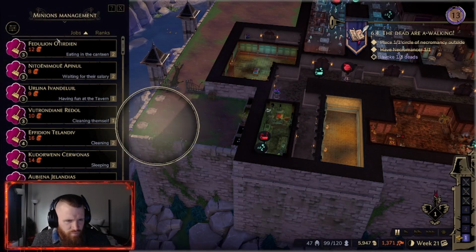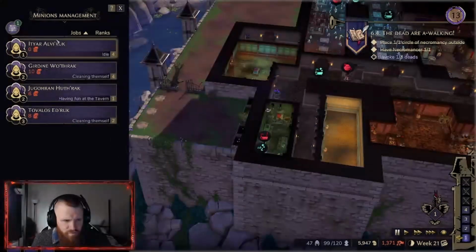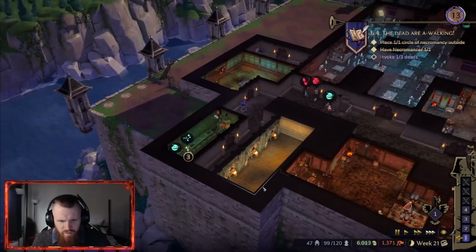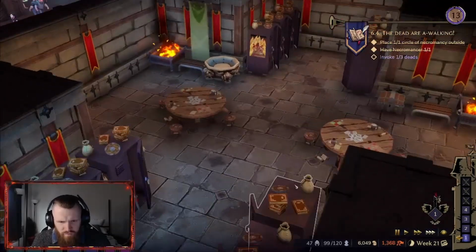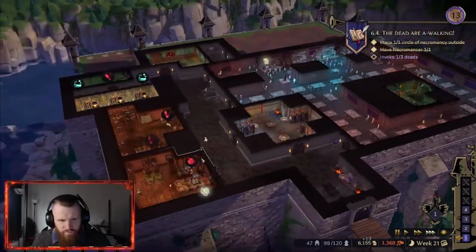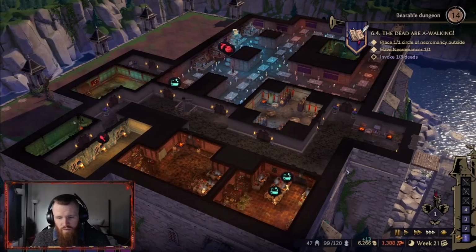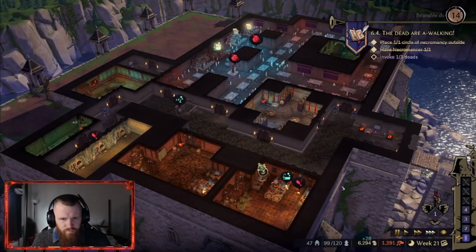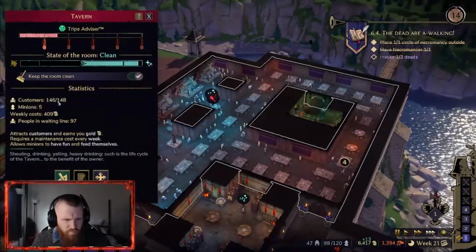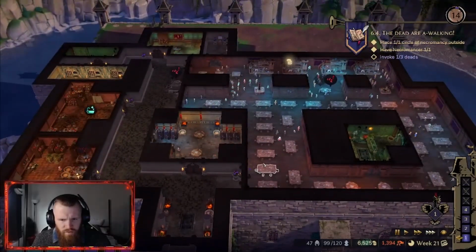I can't pull up my undead minions. Not a thing. Nothing in the necromancer undead. I don't know what the undead do. I wonder if they fight people. Or, like, are they guards? No guards actually in here at all. We're up to 14. We're a bearable dungeon. In the tavern, 100 people waiting to be served. Does that mean we need more bars?